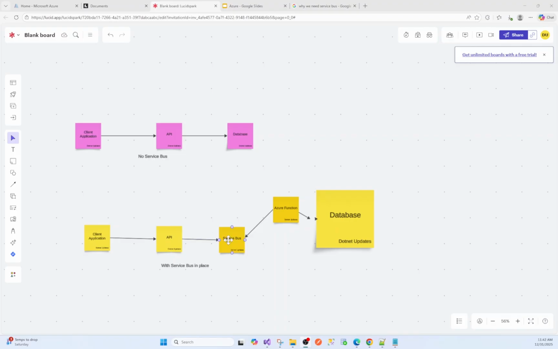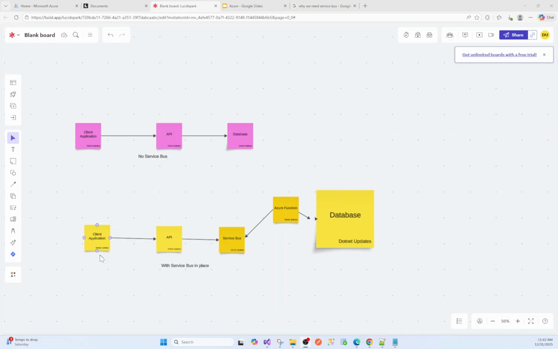Then the Azure function will take the message, do all the database operations, and update the data. Your API can go to the database and check whether the data has been updated or not. And any failure messages will be updated in the database.